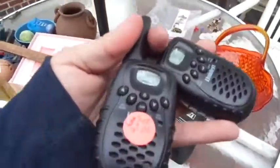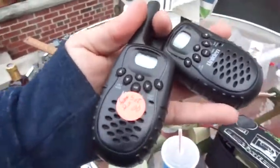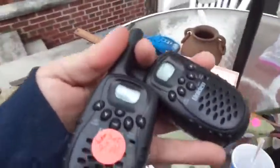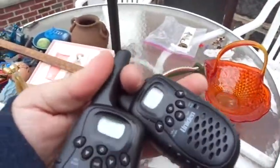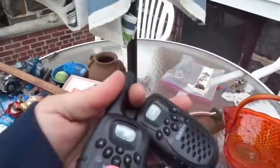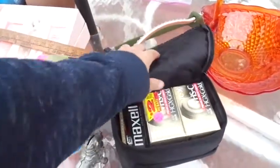Nobody uses these anymore. We used to go to flea markets before everybody had cell phones, and everybody had walkie-talkies because it would be, hey, come over here, I got this and that. But now everybody has cell phones, so it's actually better now, because what used to happen with the walkie-talkies was everybody was on the same channel and you're getting all this cross talk. Come to aisle 10, okay, I'll be right there. No, not you, I'm talking to my wife. Oh, sorry. But these actually come in handy. I use these at conventions sometimes when I'm getting crappy cell phone reception.